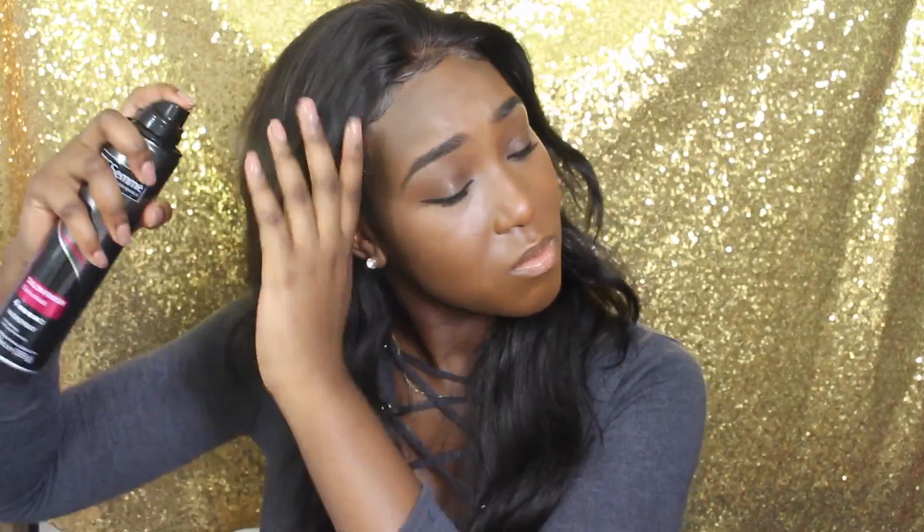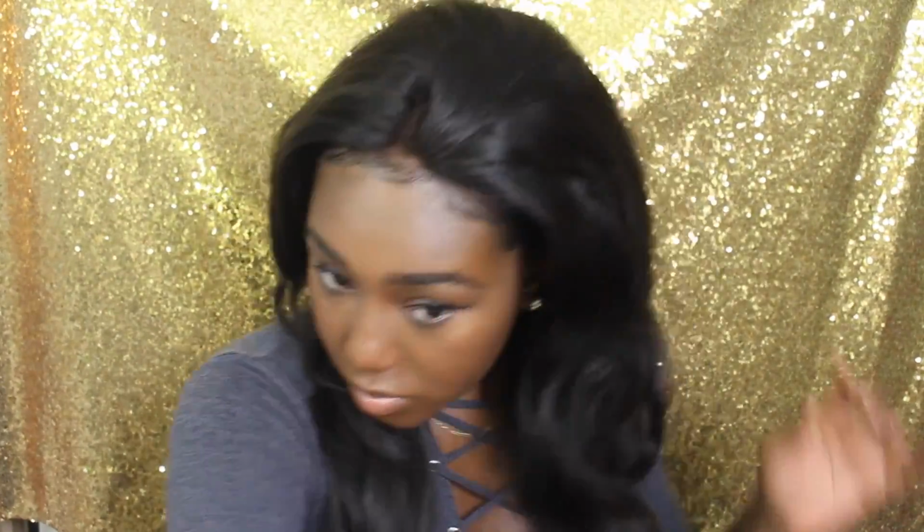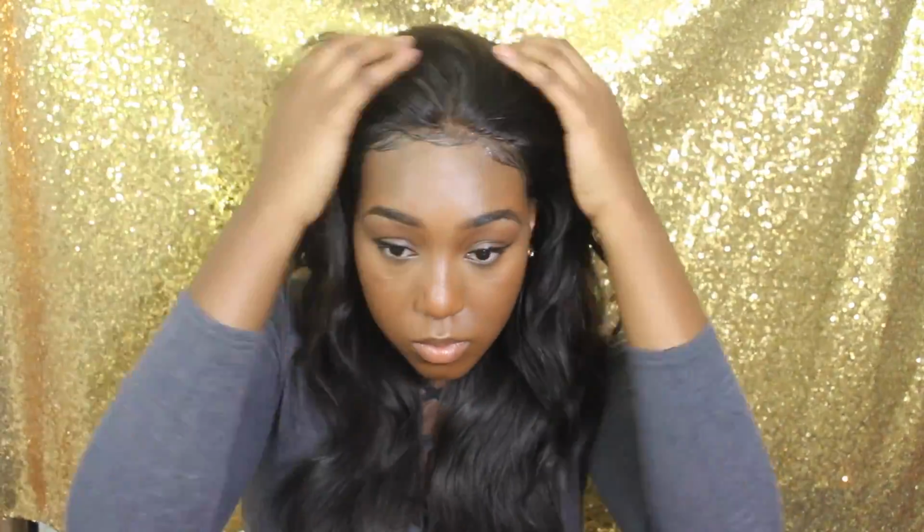Obviously, I just repeated the same steps for the other side of my hair, and then once it's all curled, I'm just going to comb it out, because again, I'm just going for loose waves, nothing too major. And then I'm just going to play around with my hair, make sure I'm happy with the way it looks, and then there you go.